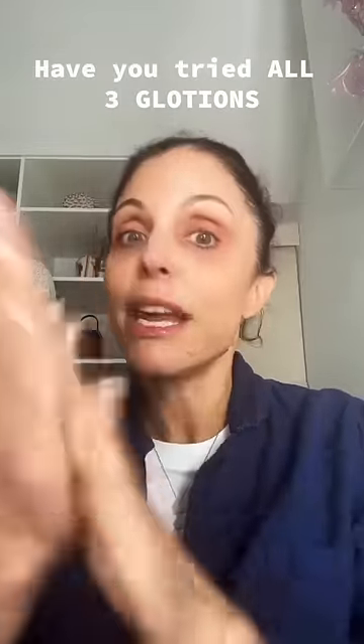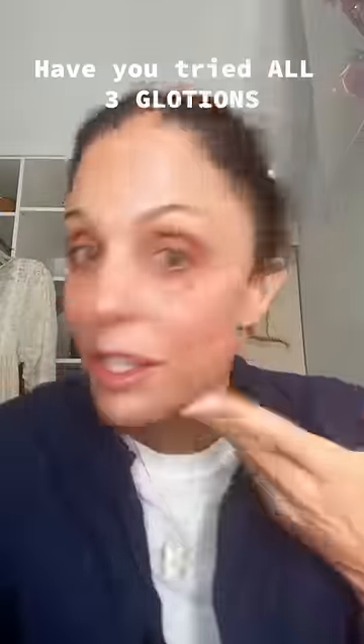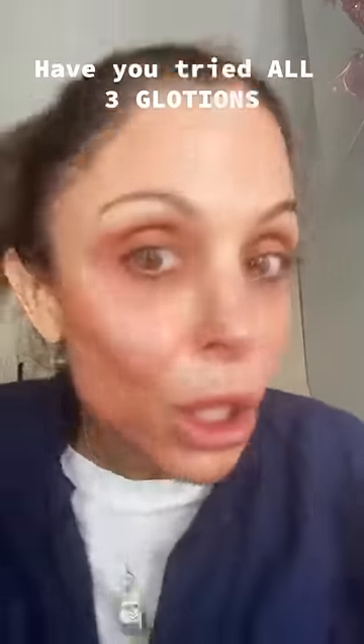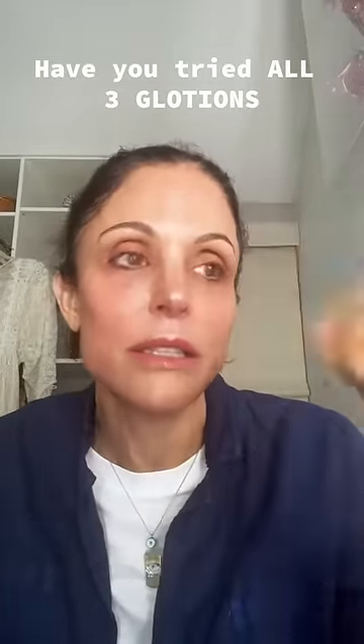This is a proprietary formula called Glows Before Hose. You gotta admit, let's just discuss now. I can't go back to the before because this is my after, but like I look like a person now. I look a little rosy, a little glowy, a little bronzy. How smart is this? Mix them all. Three of them are less than the price of one of these viral glowy products. I think I invented something.